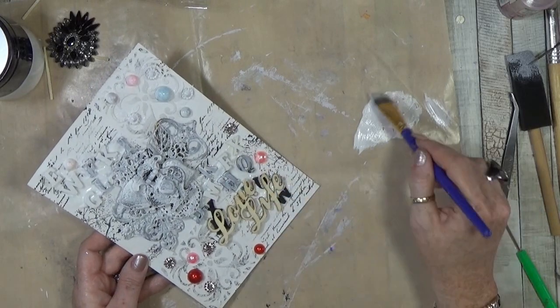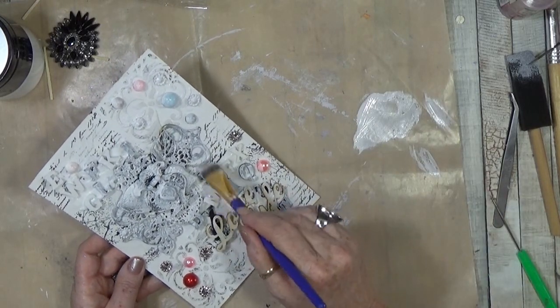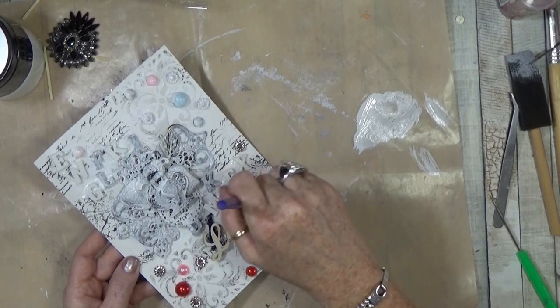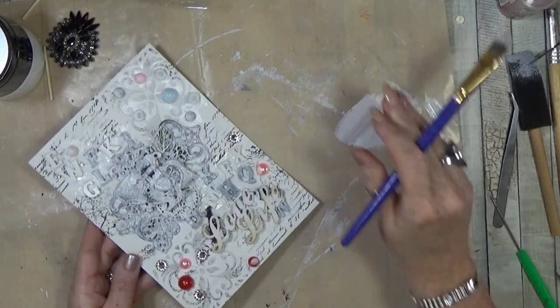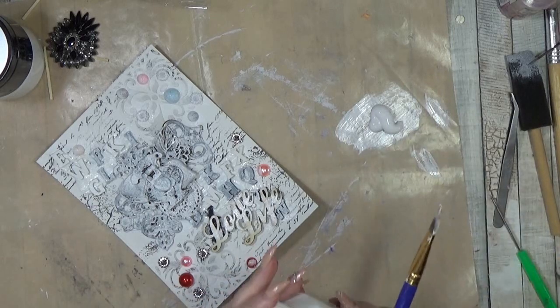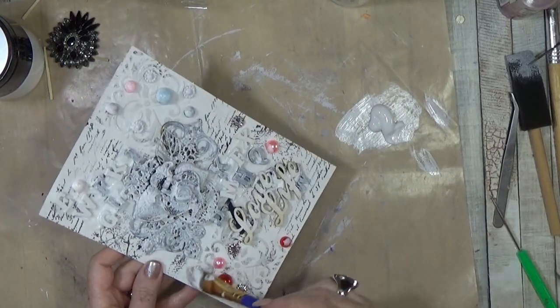Wish I used more of my white letters than black, but hey, no big deal. We can work with it. We just need a little more. Give a little bit. Oh yeah, give a little bit more.